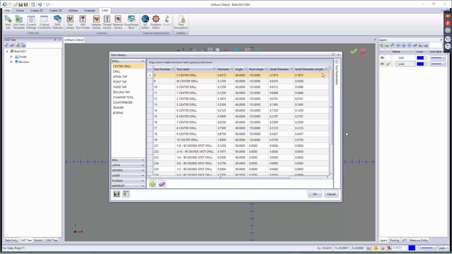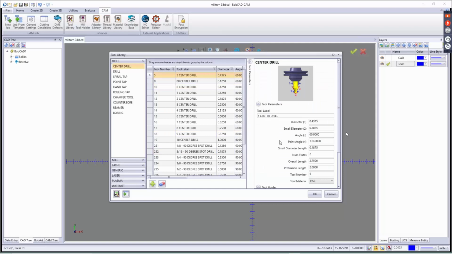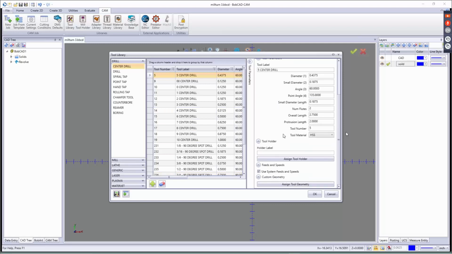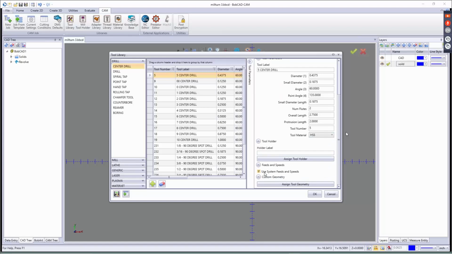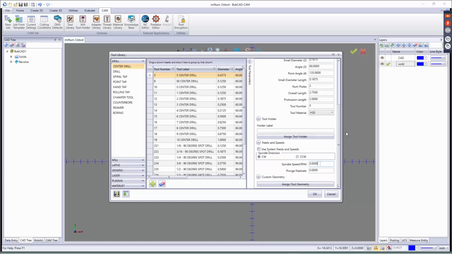You can come in here and add your own tools if you need to. You can modify any one of them. If you hit the tool parameters in here, this is set up as a modification now, so I can change my tool material if I need to. I can set up my own feeds and speeds, and this will override any material you're using if you put it in here.